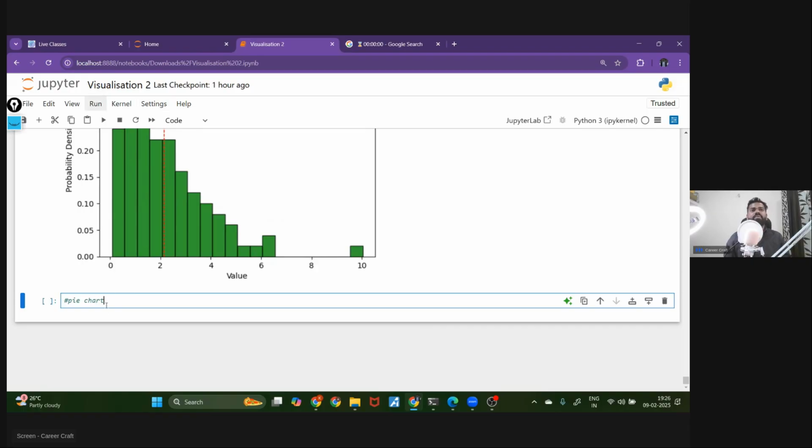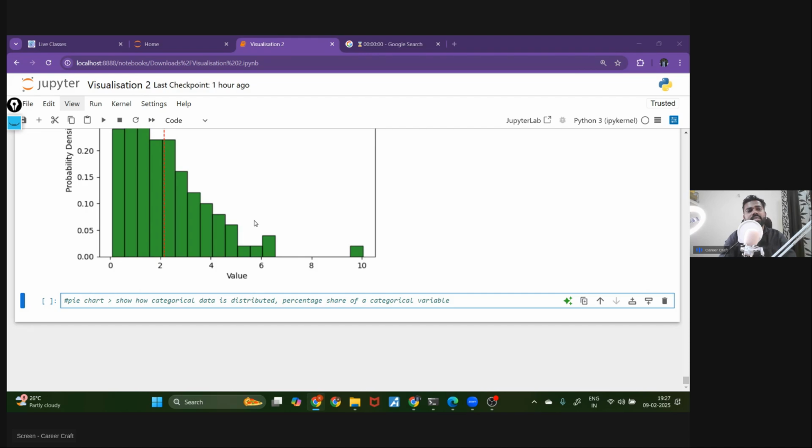It is a plot that helps to show how categorical data is distributed, or the percentage share of a categorical variable. Simple, right? This is your pie chart.